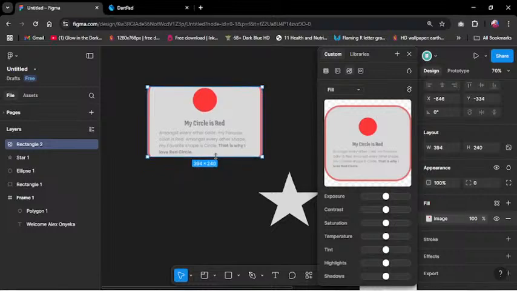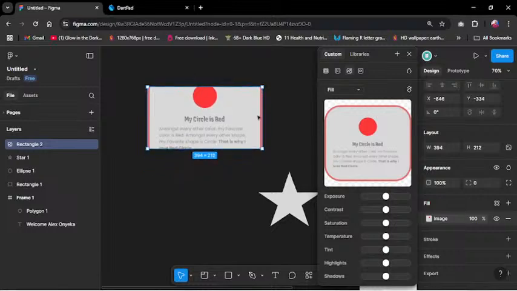Let me edit the container so we can understand. The image is filling the entire container. So this is telling the image, look at it, this is telling the image that the image must fill the entire container. There should not be any white space on the container. Even if the image will have to sacrifice some of its parts, meaning some of its parts are going to be cut off, but it just has to fill the container, right?